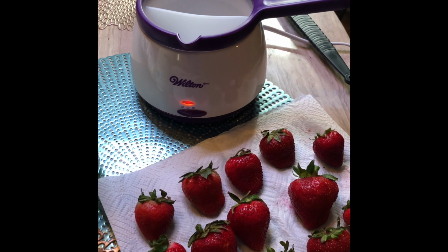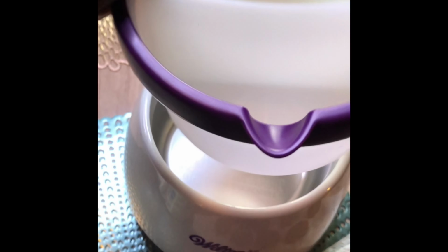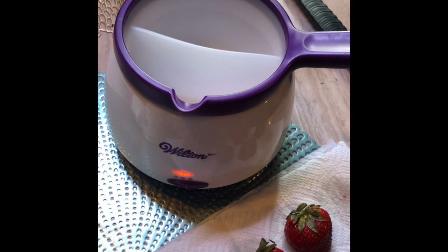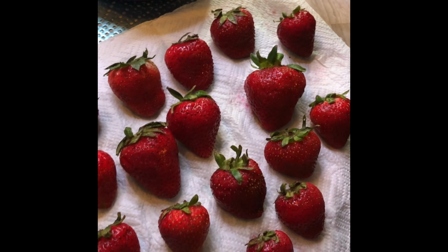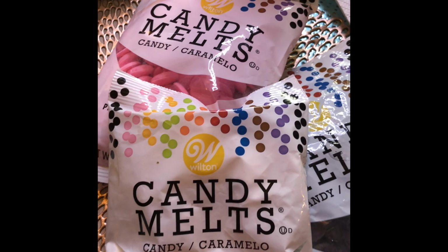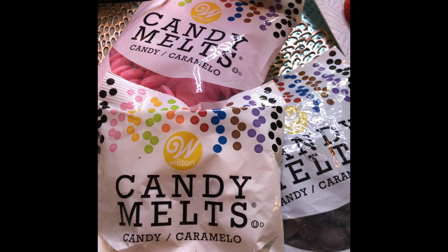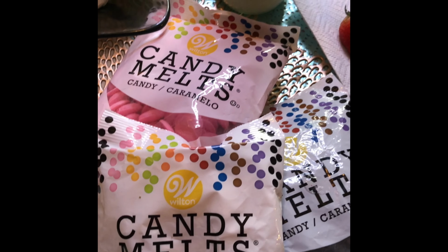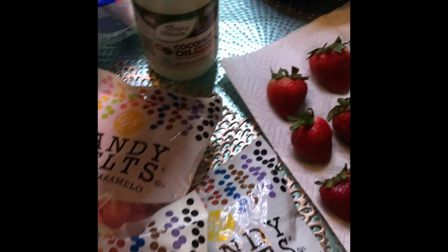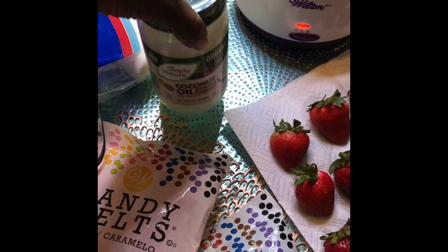It's the candy melting pot set. We have the dual silicone drum here, which has already been preheated, and our strawberries have been rinsed and they're drying now. We will momentarily be putting in one of the Wilton candy melts. So we are doing both Wilton's candy melts inside of the candy melting pot set. And we are going to be using coconut oil for the morsels if we need to thin them out just a little bit more.